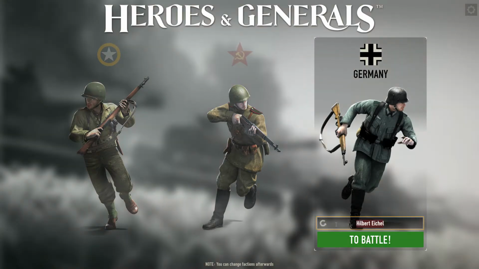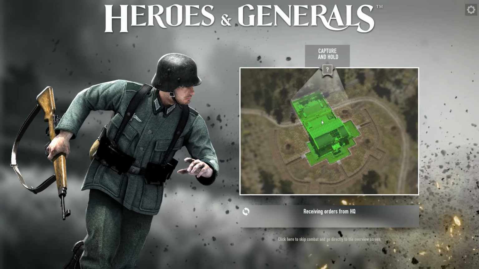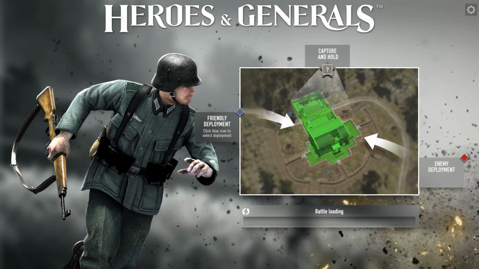So when you're first starting out, you're going to be given a choice between 3 different factions. Pick whichever one you like. There are some key faction differences, but I'm not going to get into depth with that right now. I might make a video later on different faction differences. But for now, this is just a tutorial video on how to start out.